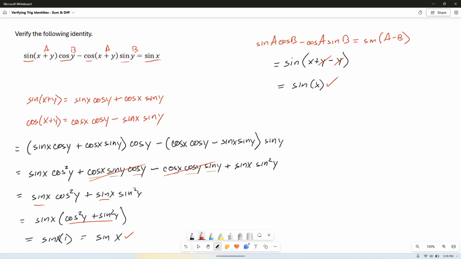So in this example, I wanted to work it both ways so you can see a lot of these problems have different ways to do it. Sometimes one way is going to take you down a longer path, longer expressions, multiple steps, and others may give you really short, very few steps, very quick work. It's just a matter of what you can see and what you can do.